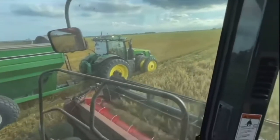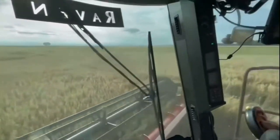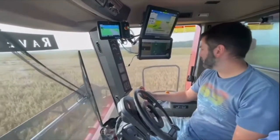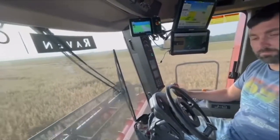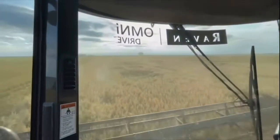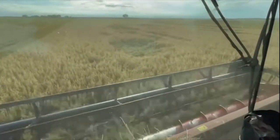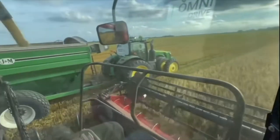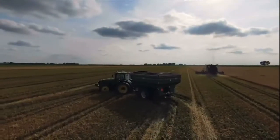In the combine, it wasn't that complicated for the operator, and I talked to him in detail about it. If he needed the auger cart, he hit the button and it came to him. When he was done, he could relocate the staging area — push a button, and the tractor goes back to the staging area, essentially waiting for the truck and truck driver to unload the cart. That all worked really well, and even in some downed oats, he pulled back on the stick and that tractor reacted perfectly.